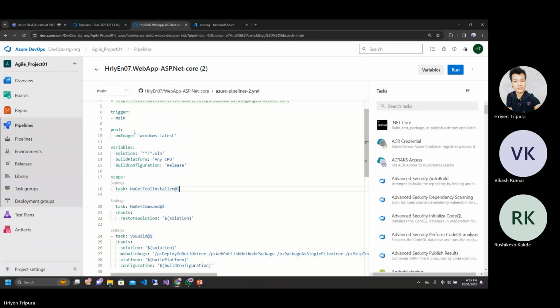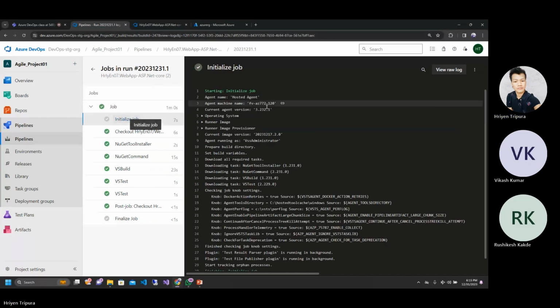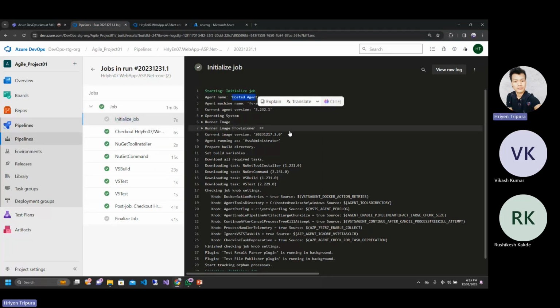This is the pool we use for a Windows-based application. Second, initialize the job. Who will initialize it? The agent will take care of this. Whatever job is there, it will be taken care of by this particular agent.